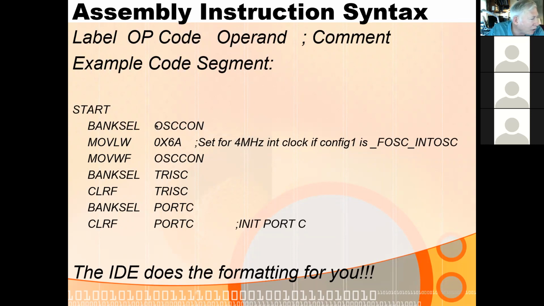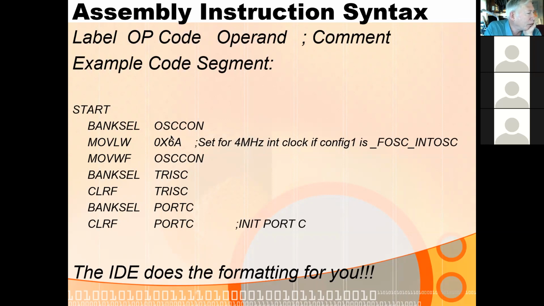You say banksel OSCCON. OSCCON stands for the oscillator control register, and that's where we program in the frequency we're going to run the chip at, using its internal oscillator module. And we've just sort of arbitrarily chosen a nice happy medium of 4 megahertz. It can go up to 32 megahertz, but we're going to run it at 4 megahertz for most of the time, and maybe even all the time. That works out so we can get good PWM settings, but it's also pretty quick. So we just like 4 megahertz.